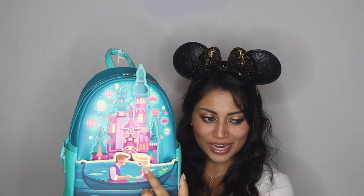Whoever drew this did it very well — I love the art style and how they drew the characters. It looks so cute, and this is exactly how my Cinderella backpack looks — I'll link that video down below so you can see the comparison. The castle is actually stitched on top of the backpack so it juts out a little bit and pokes out on the top as well. We have Eugene and Rapunzel on the front pocket — right behind them is the front zip pocket, which isn't very deep but great for hand sanitizer and such.